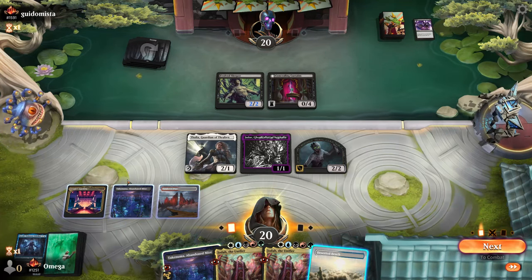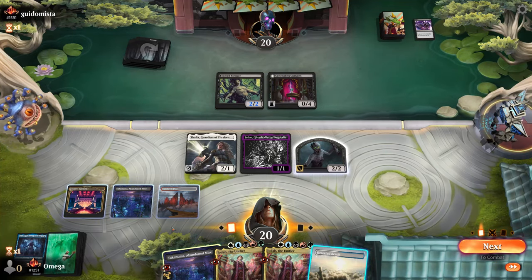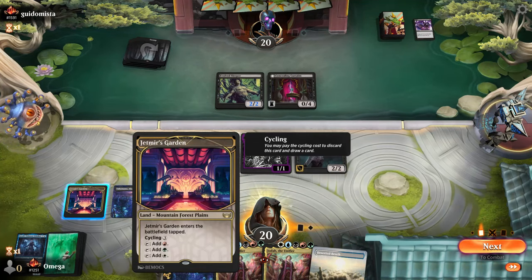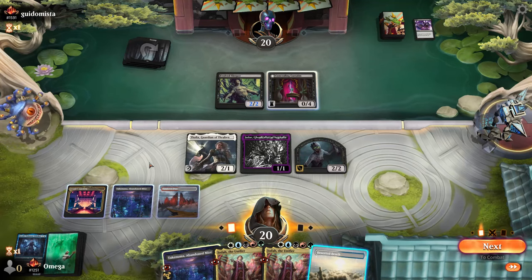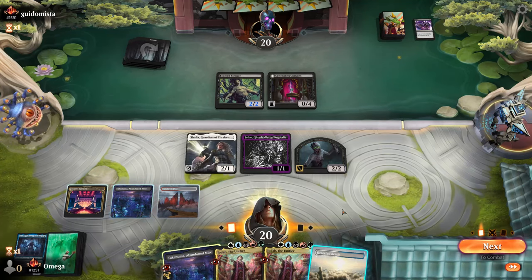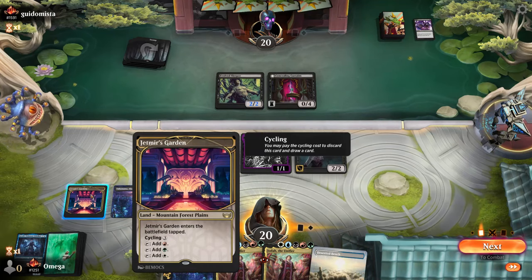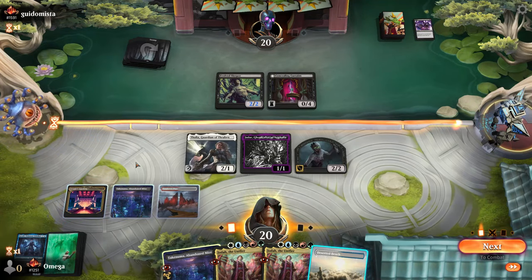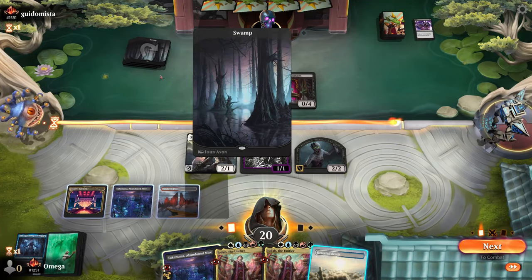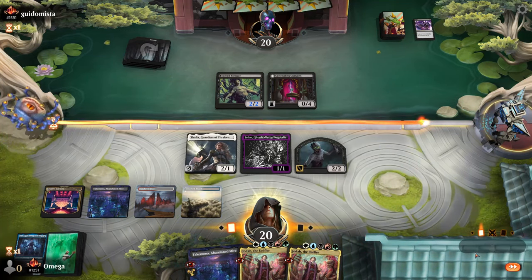We'll have black, blue, white, black, blue, white, forest. We lack one. I guess if we play this, so... Oh my god, my brain melted. So this will be blue, this will be red, this will be green. Which one we lack? What are the color pies? Anyway, okay, whatever. We'll get there.